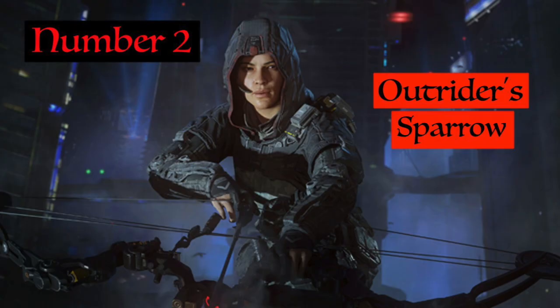Number 2. Outrider's Sparrow. This is technically my favorite specialist ability, but even though I love it so much, I had to recognize that it's only very slightly below number 1. Nothing makes you feel cooler than sprinting around gung-ho with your bow fully drawn and skewering the fuck out of people who then turn into mush. The Sparrow is incredibly ammo efficient and gives you a long time to use it, provided effectively.